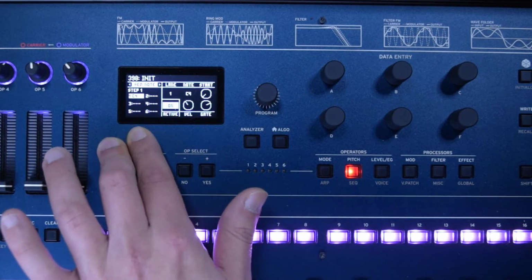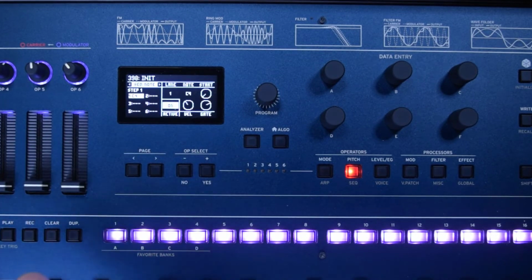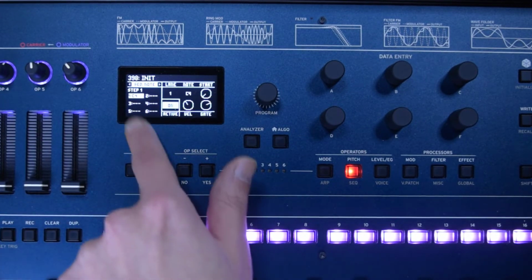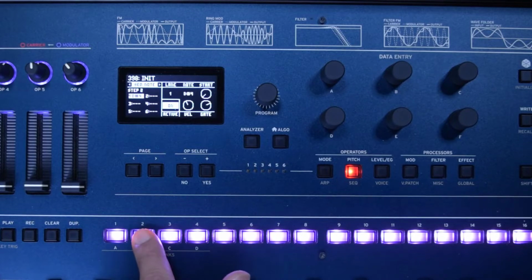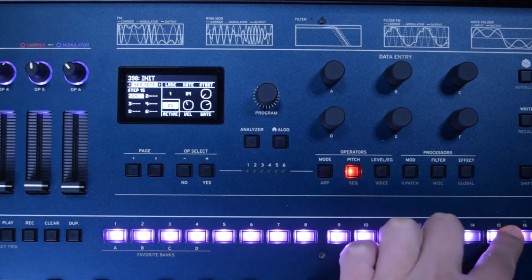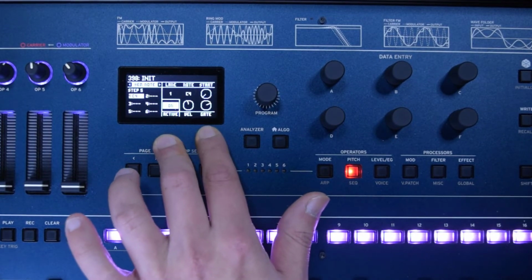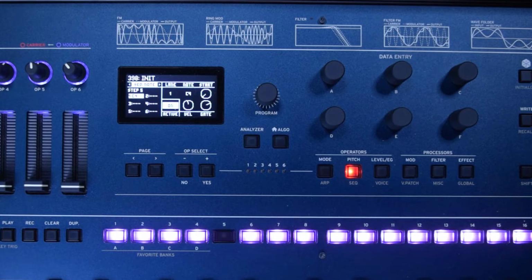Of course, we already know that you can add up to 6 notes per step. And right here is going to tell you what you're doing. Whenever you tap on each one, it's just going to give you information on what you're doing. But also, you have other options like the velocity, the gate, and the start. So we need to cover that right now.